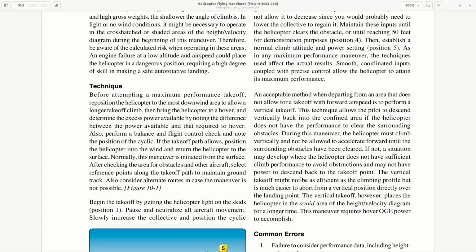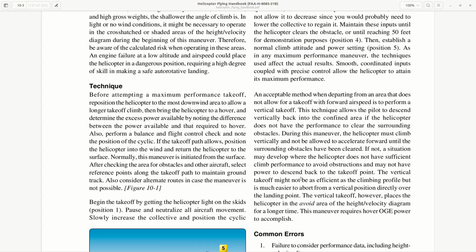So you will typically, let's say if you're flying a Schweizer, go straight up to about 200 feet, and then you're going to push forward a little bit in order to get VY, your maximum rate of climb speed. Now, of course, VX in a helicopter is 0, your maximum angle of climb.